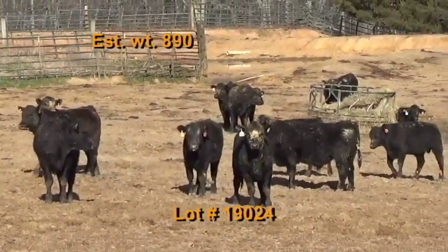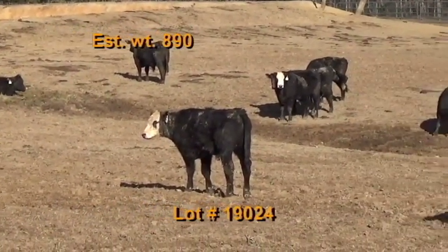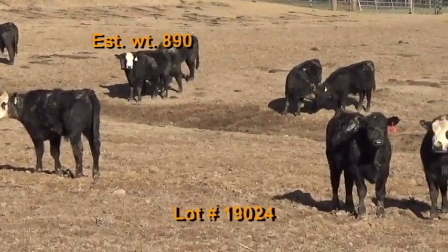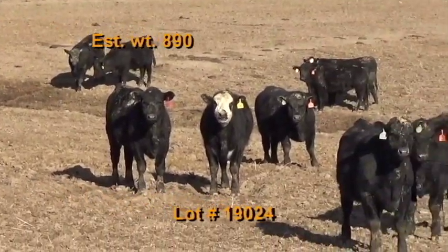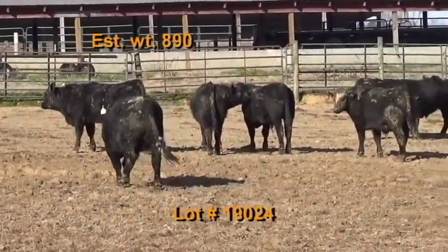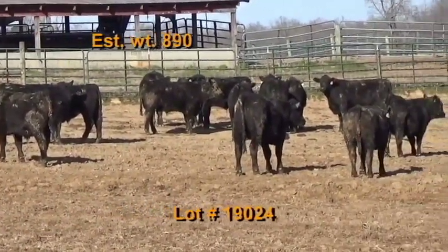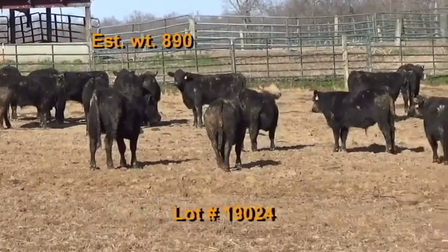These cattle will be penned at 7 a.m. morning of weigh-up. The buyer's truck will pick up at the farm and weigh on the truck with a 2% shrink. Take a 48 to 50,000 pound load off the heavy end. Truck must fit a 70-foot scale — no split weighing. Reputation cattle, 62 all-blacks weighing 890 pounds.